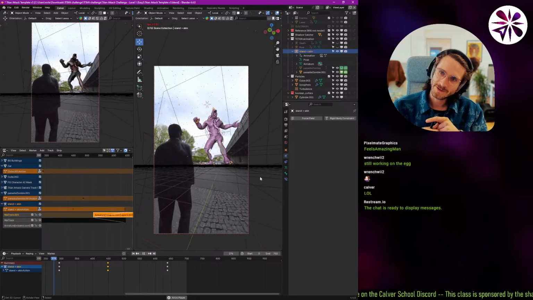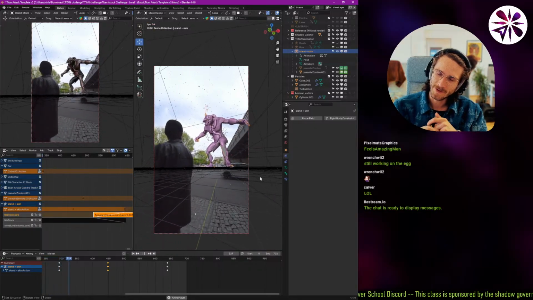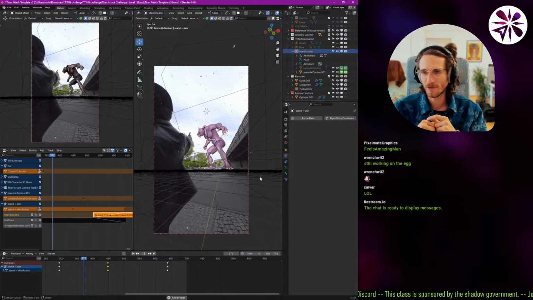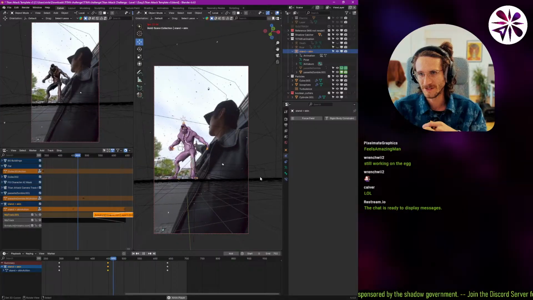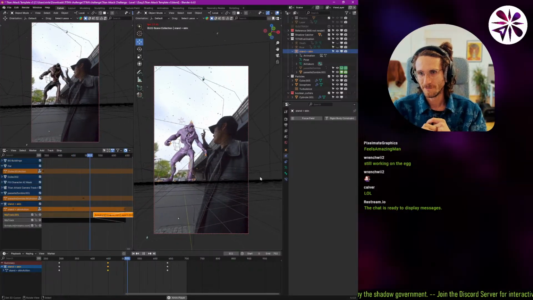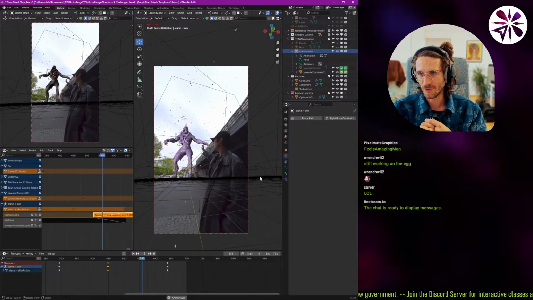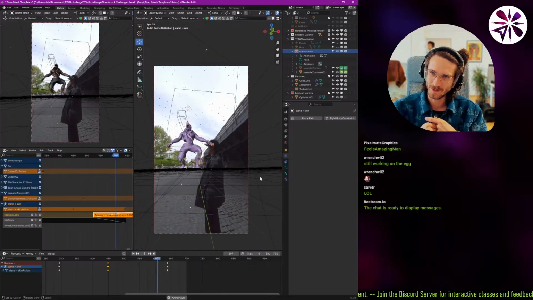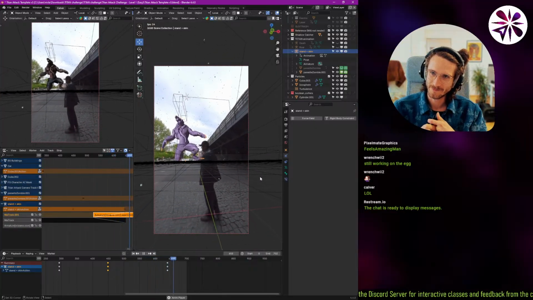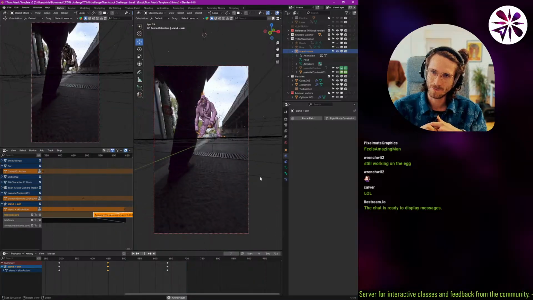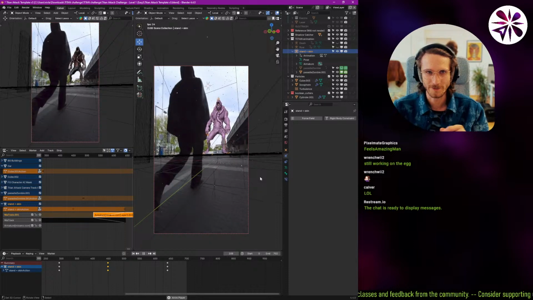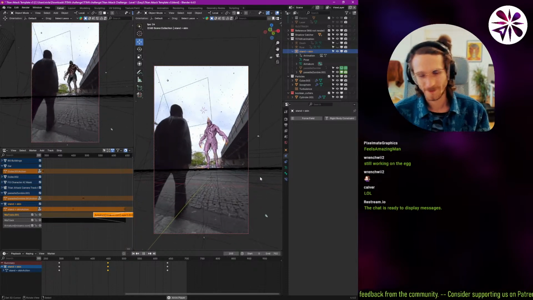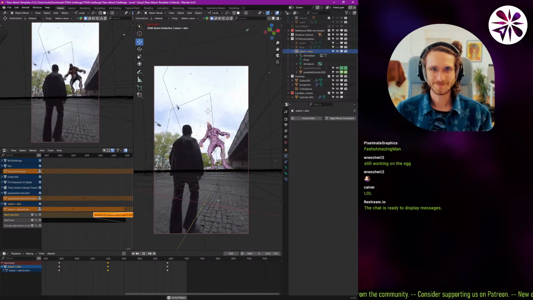Yeah, I would personally also say that if it's about changing the look of the whole image, I would definitely do that in Resolve. I think it would be a bit of a hassle changing the shaders and everything for the right moment, and animating the compositor in Blender is also not so super straightforward. So yeah, I think it's a good idea to do that in Resolve. Okay.